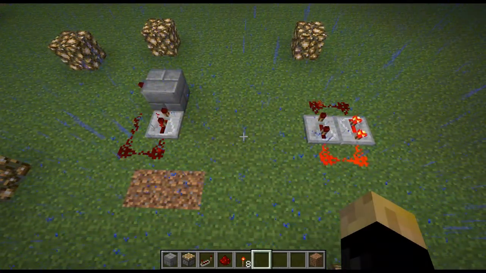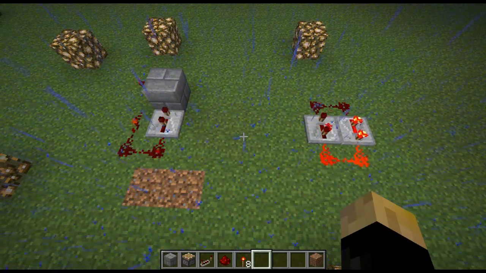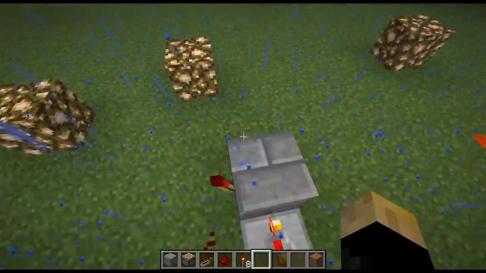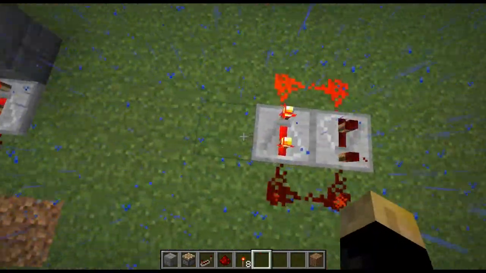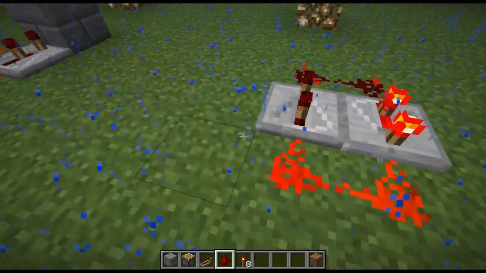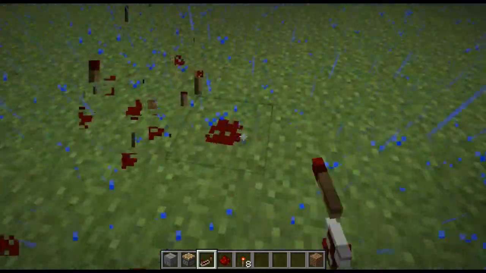One of them I find to be more stable than the other. Sometimes when I leave a world and come back, or if I leave the chunk and the chunk is unloaded and I come back, I haven't really seen it with this one right here, but with this one I find that sometimes it's turned itself off. And so to build this one, I'll just remove it and build it quickly.